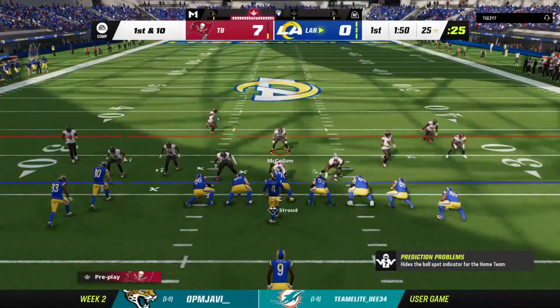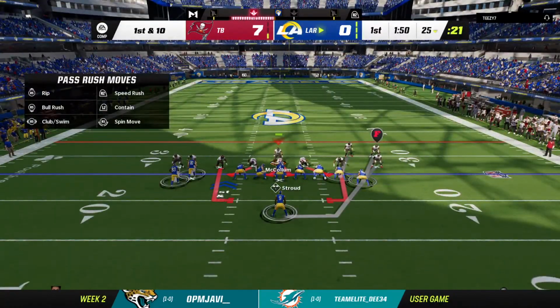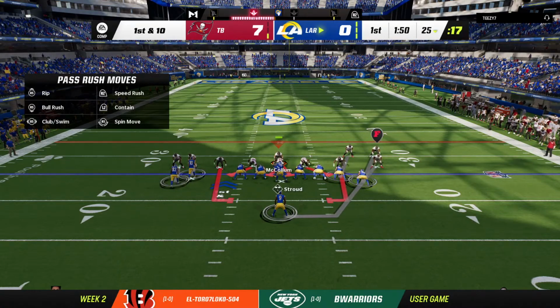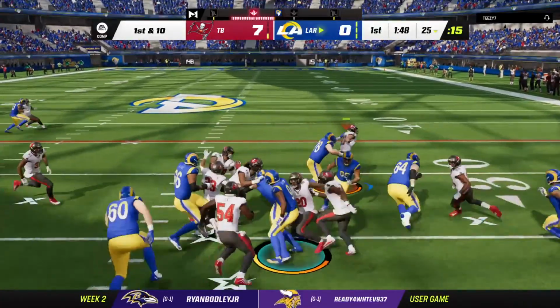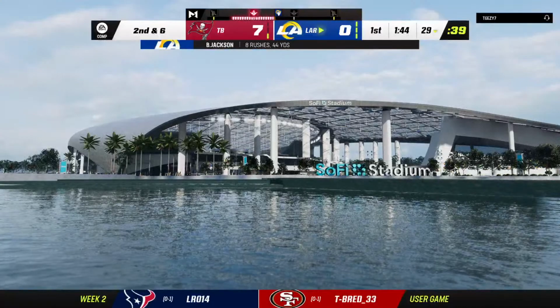Set to begin their next drive, the Rams offense at the line. Remember, they were just out here a moment ago through the pick six, so we'll see if they can take better care of the football this go-around. And sometimes, partner, I think it's almost better that you just throw the pick six and you come right back out on the field. You're not over on the sidelines dwelling for it for very long.